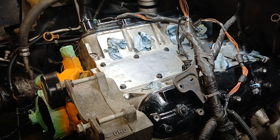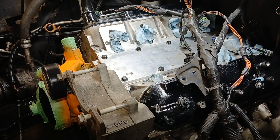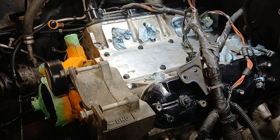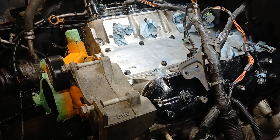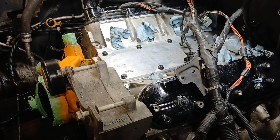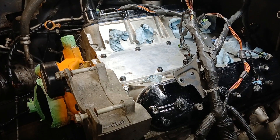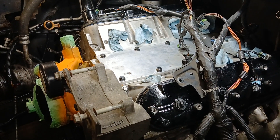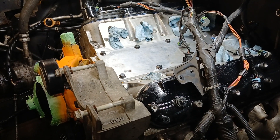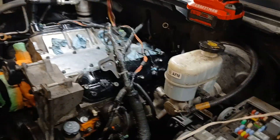I don't miss working in an actual garage. If I want to walk away, I'll walk away — sit down, hang out for half hour, 45 minutes. I let my customers know in the beginning there is no time schedule on things, and there can't be. My body doesn't allow it. If I wake up tomorrow and my back's destroyed from working too hard today, there's nothing I can do. There are times my back has had me down for a week or two — realistically, it's had me down for years.